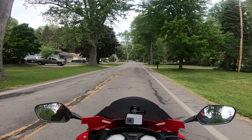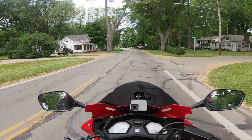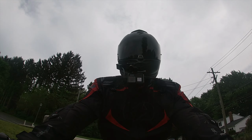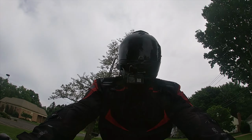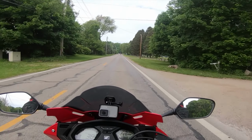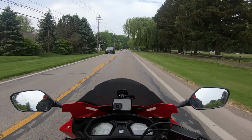Today we're doing a review on the all new Melbourne Jacket 2.0. Okay, so it's not really all new, the kinda new Melbourne Jacket 2.0. Well, I guess it's not really kind of new either, it's actually kind of old. The kind of old Melbourne Jacket 2.0. Okay, so I got it on closeout prices at Revzilla. You can't even get it there anymore. But I think you can still get it on Amazon.